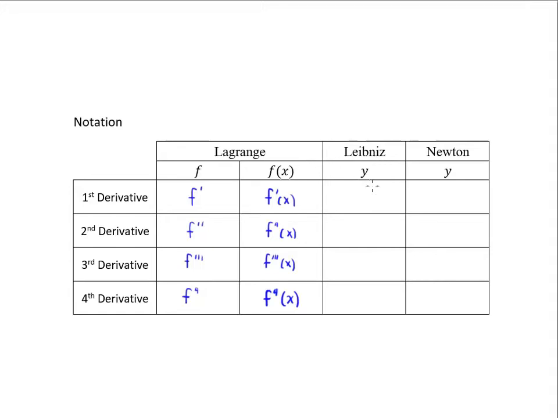All right, Leibniz. The derivative of y using the Lagrange notation would simply be y prime. But Leibniz did it a little bit differently. It's going to be dy over dx. This represents the exact same thing as y prime, dy over dx. Now, before I get into the second derivative, let me explain how that works. If I have the equation y and I want to take the derivative of it, I'm just going to use brackets. You can use parentheses, but I kind of like brackets with calculus. I don't know why. It makes me happy.